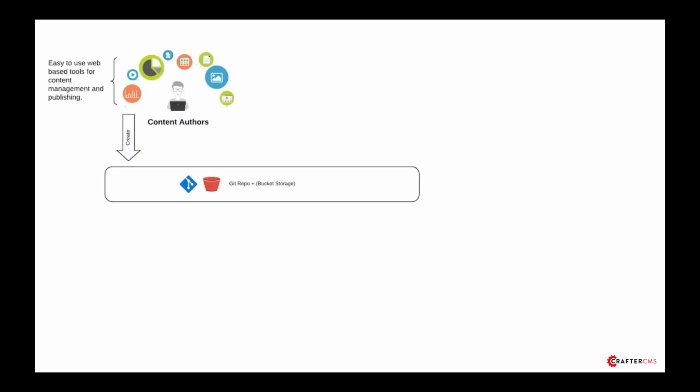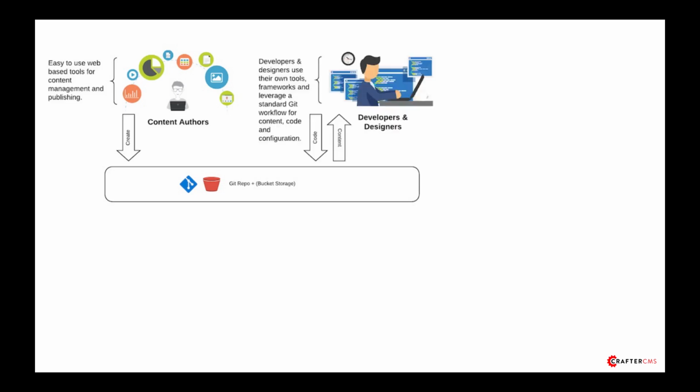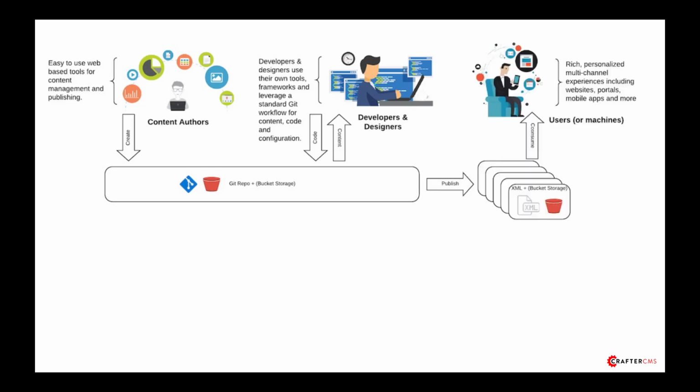Authors use Crafter Studio to edit content and manage that content. Behind the scenes and invisible to them, Git is used to capture every single change in a time machine-like versioning history. Developers can use their favorite tools directly against Git repositories linked with the system to create and test new functionality. Our development and publishing system leverages Git to detect and distribute changes approved in the authoring system to delivery servers anywhere in the world so that content can be consumed by end users.